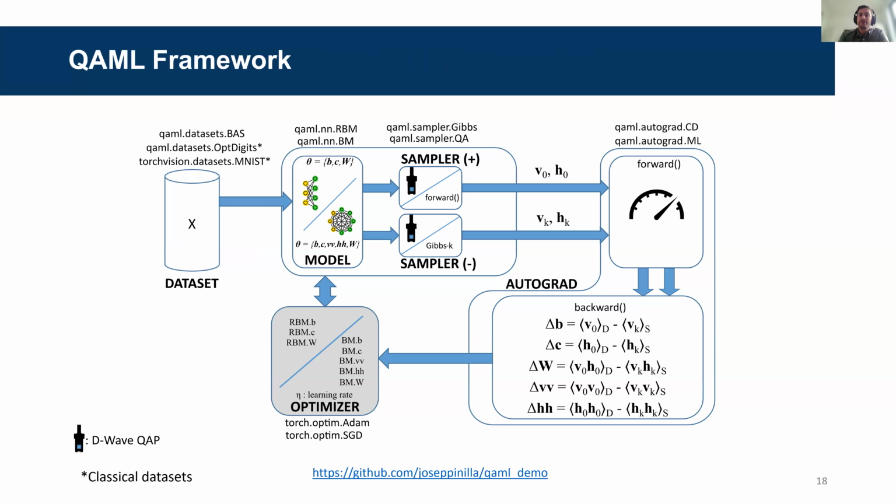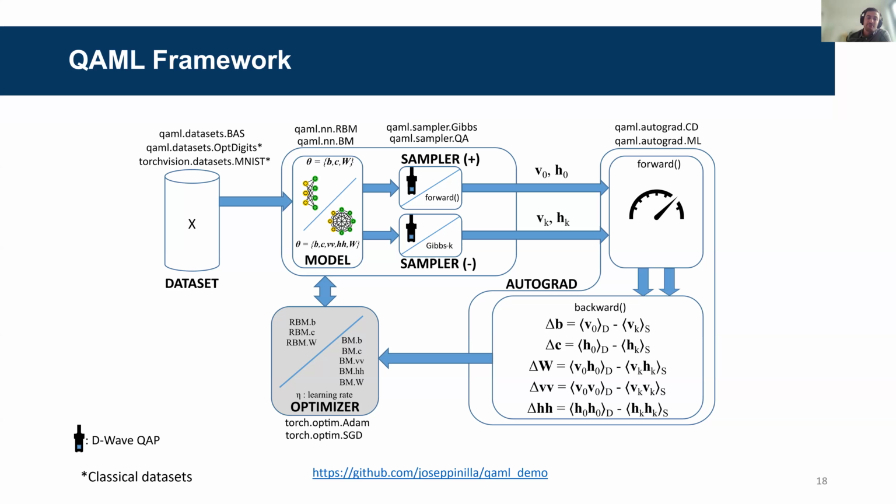So having those two building blocks for restricted and general Boltzmann machines, we built the quantum assisted machine learning framework. To train a model, we sample from the two different phases, use the expectation values to compute the gradients for each parameter, and then just like in classical machine learning, we use stochastic gradient descent with those gradients and iteratively train while reporting different metrics. Now, we believe that this framework is the first of its kind. It provides many options in minor embedding. It integrates derivative packages and PyTorch. It's all open source. There's a demo available at the link that I show here.